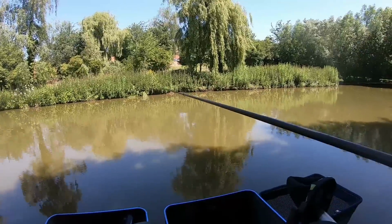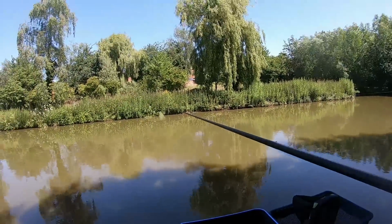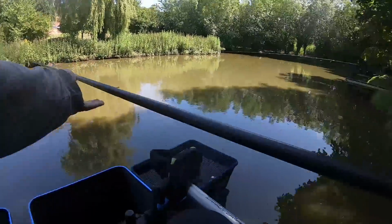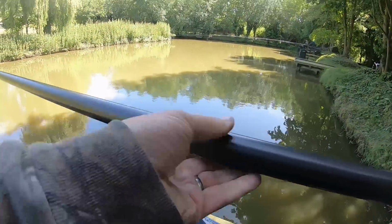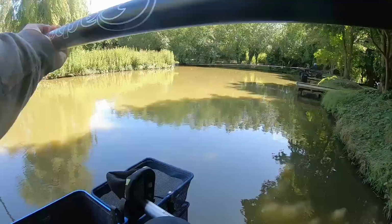Got at least an hour in, maybe a bit longer. In fact, I'll tell you how long we are in. We're an hour in, hour and 4 minutes, so we'll leave it running for 5 minutes. I don't want to keep using up the battery early on in case we need it later on, but I also don't want to miss out on some fish.